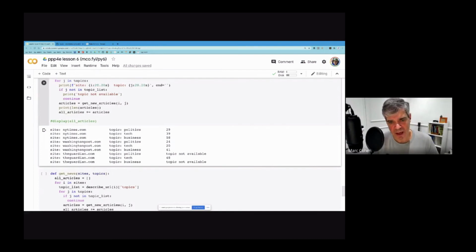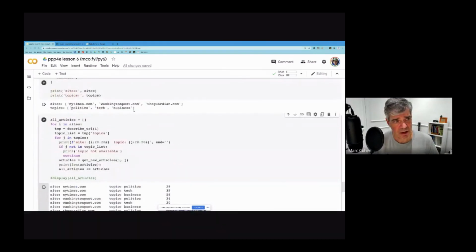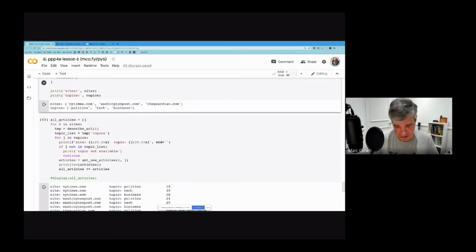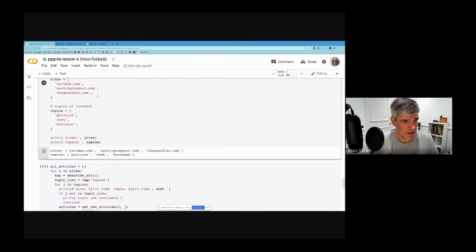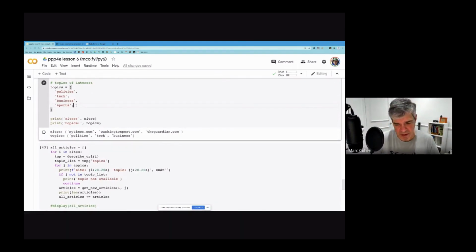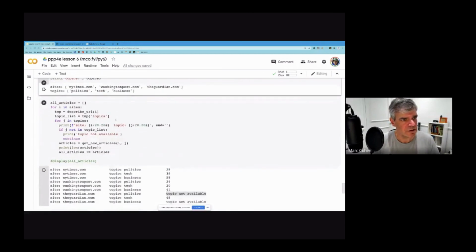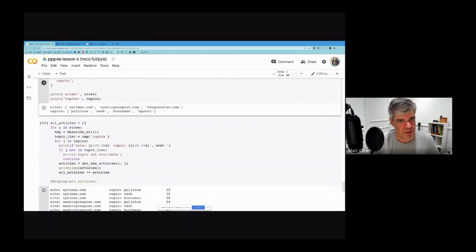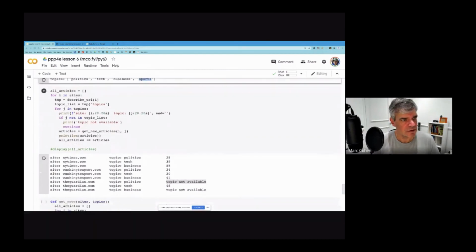And you see it also captured this idea that the topic is not available. Because I'm checking to make sure the topic is or is not on that list, I should be able to put a bad topic and it should work. I say that a little bit hesitantly because I haven't tried this, but let's try sports. You can put a comma at the end of a list, by the way, and Python will be okay with that. And it avoids you forgetting to put the comma if you add a new entry. Okay, let's run that. Make sure sports shows up. There it is. And now let's run this.